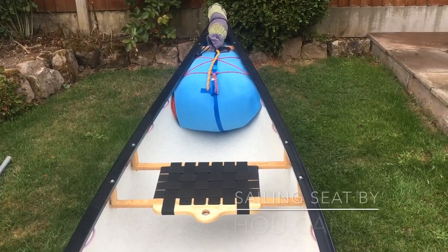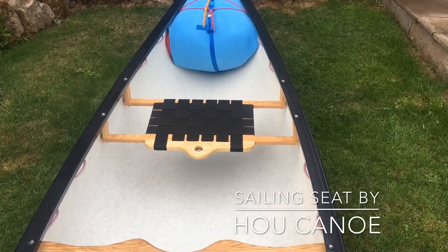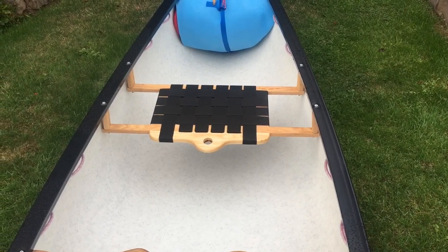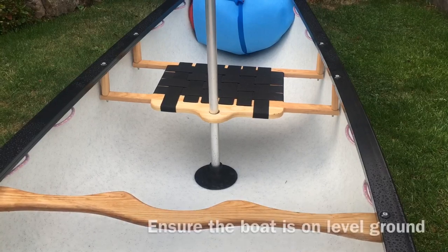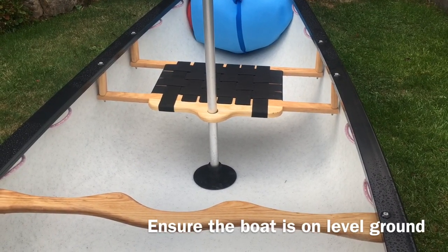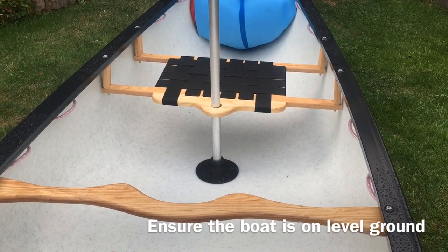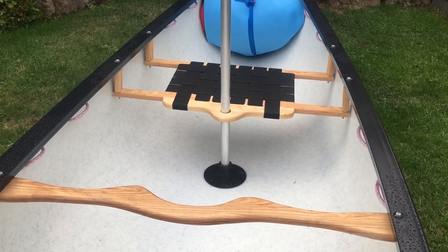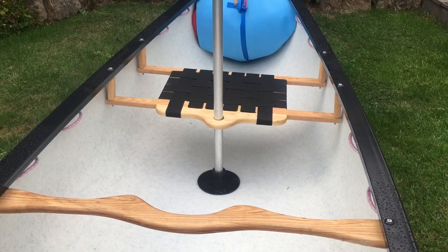You may have noticed the one thing we're missing now is a sailing foot. We can see the sailing seat is ready to rock and roll but we just need to put the sailing foot in there and we've got a great system ready to go. The only way I can think of to get that sailing foot as accurate as possible is by eye — there are so many curves and irregularities on a canoe that measuring where that foot's going to go is almost impossible. So I'm just going to use the classic mark one eyeball.